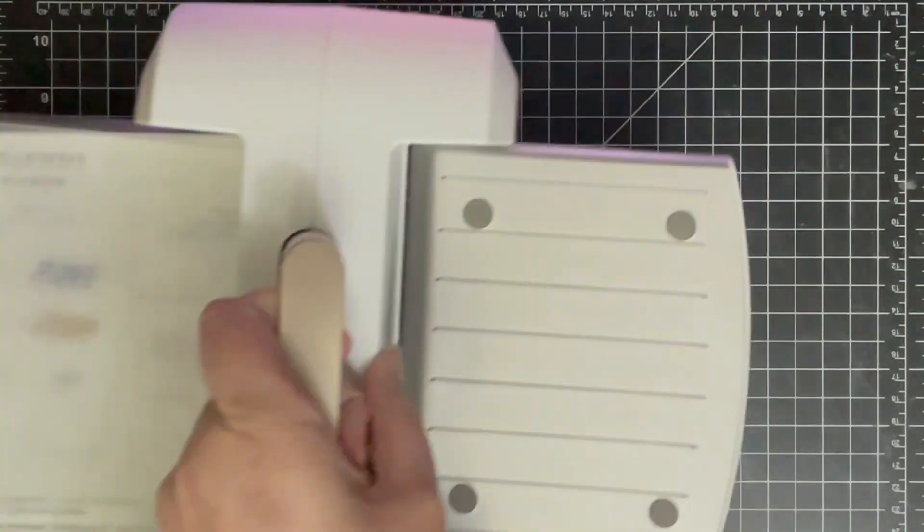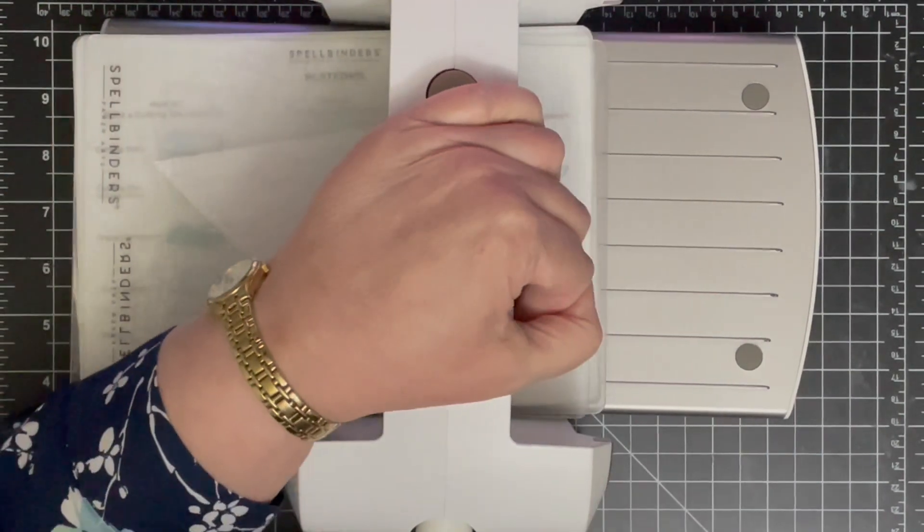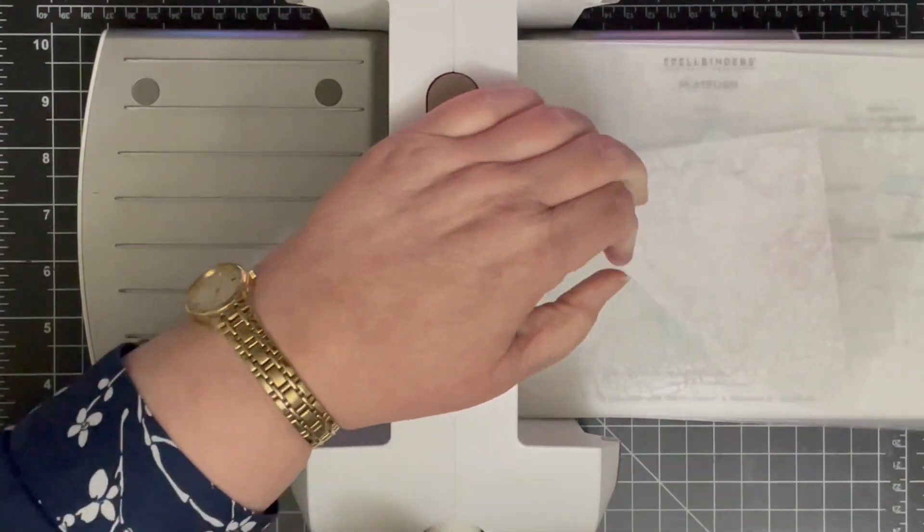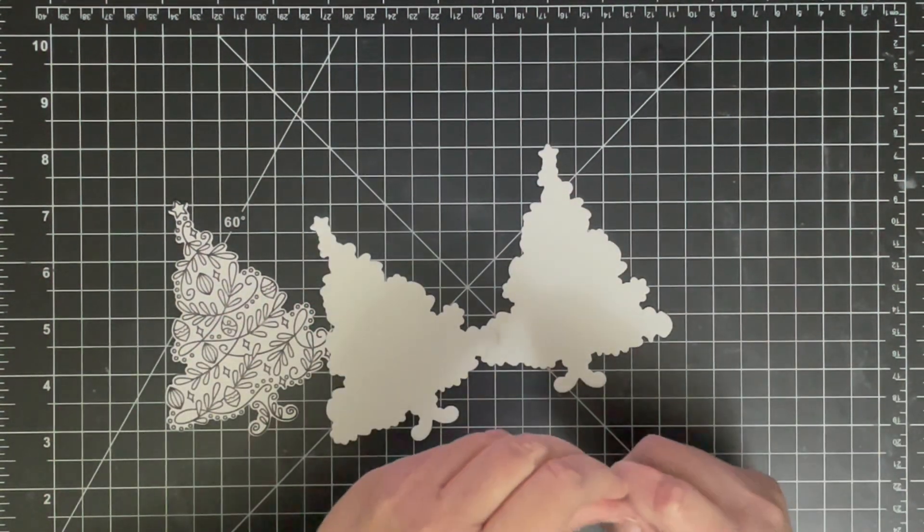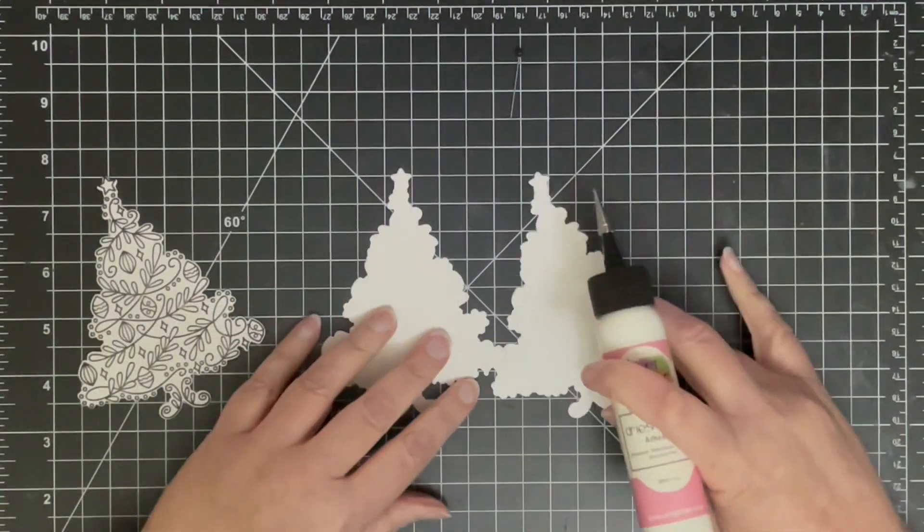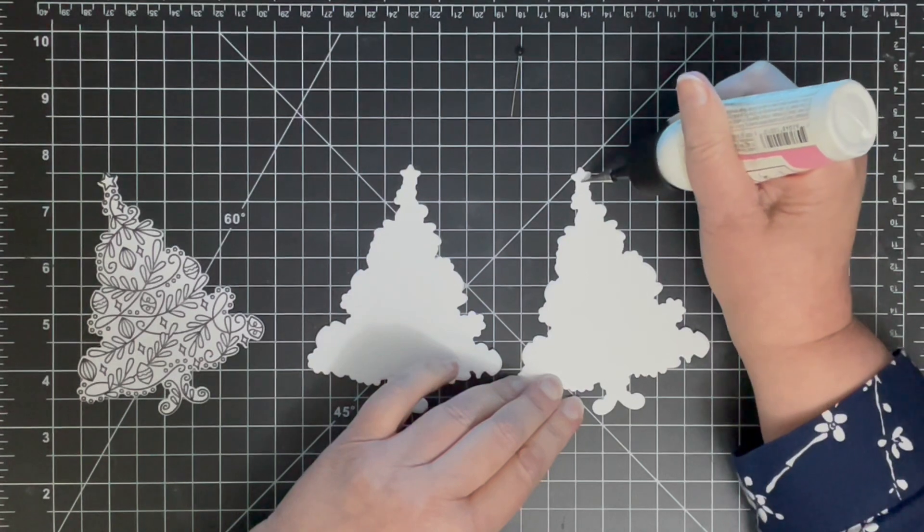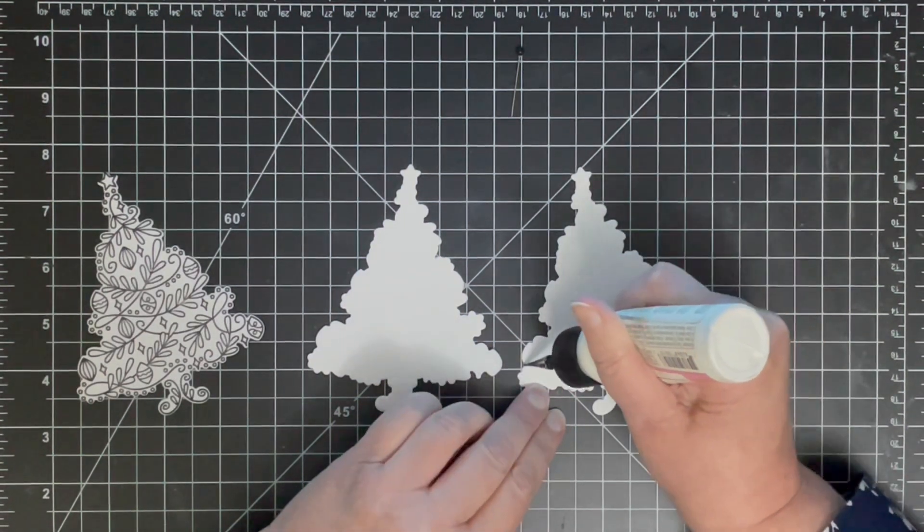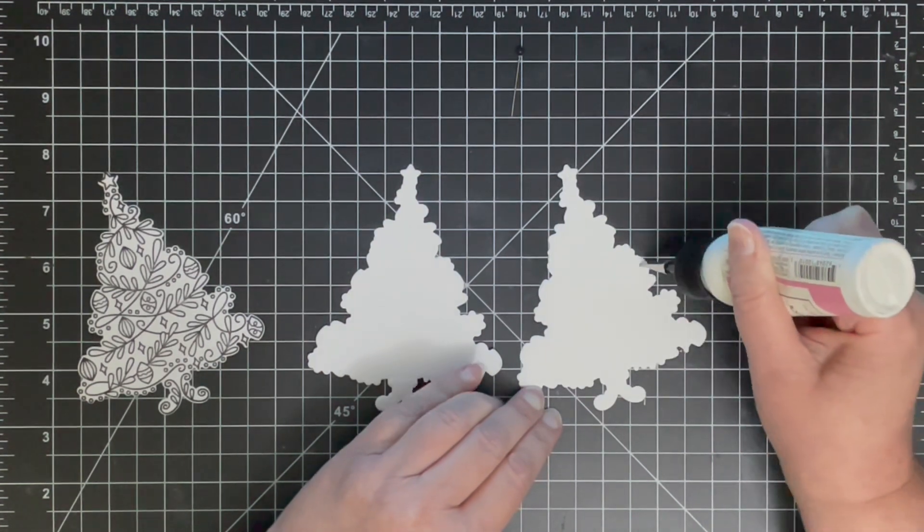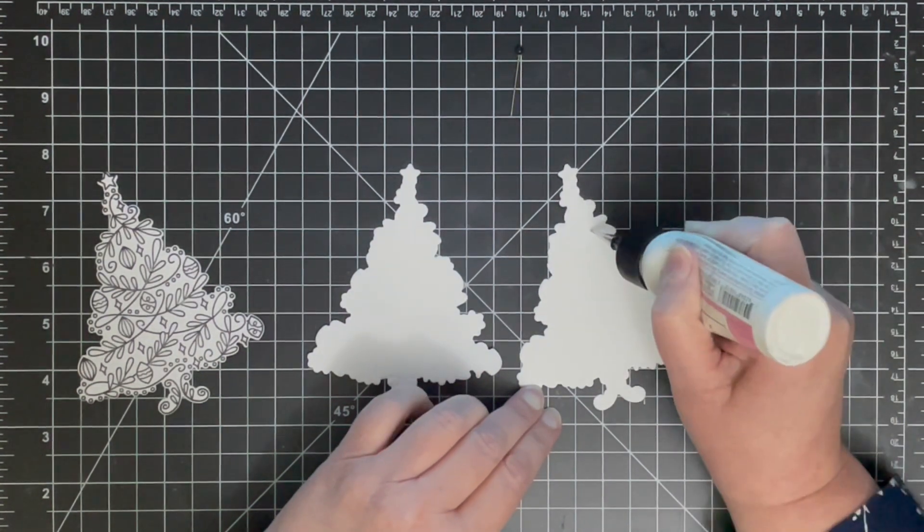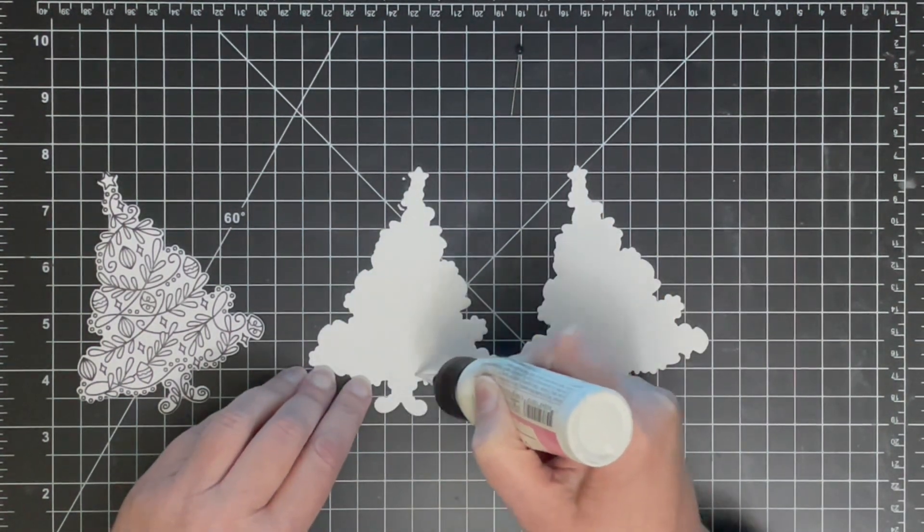I have taken a piece of white cardstock, stamped on it, I'm now getting out my Spellbinders Platinum 6 die cutting machine to cut out this image with its matching die. I actually cut out two extra panels from just some scrap cardstock that I had. Now I'm just going to be adding some liquid glue, this is the Art Glitter Glue in the little bottle with the very fine tip on it which is really handy. I'm just adding some of that liquid glue onto each of these. It has a really good hold so these once they are stuck together they're not going to go anywhere.